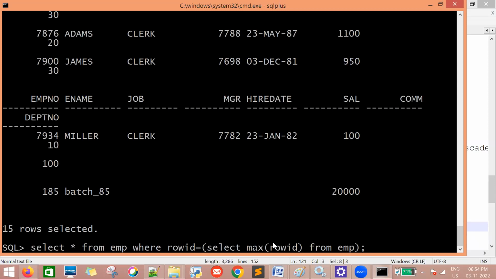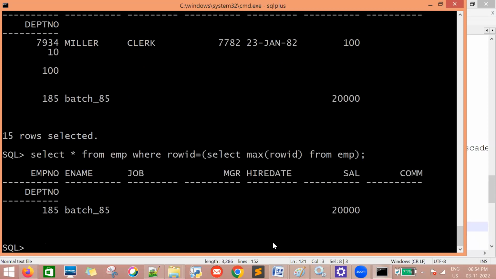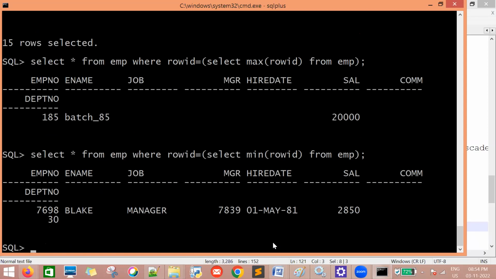Max of row ID means first row or last row? Last row. First row means minimum. Correct. So how will you judge whether 7369 is the first row or not?